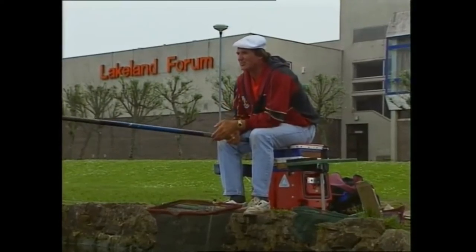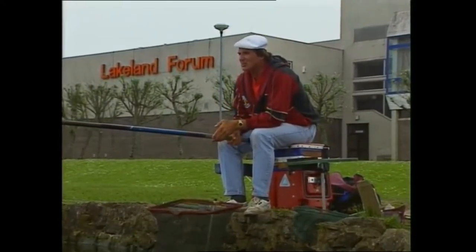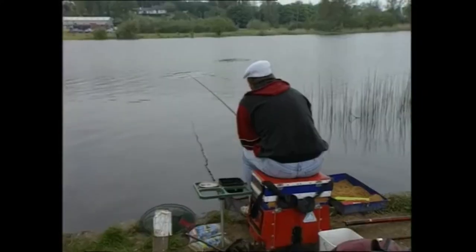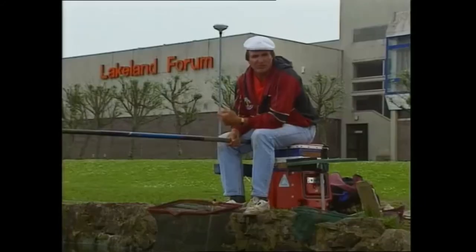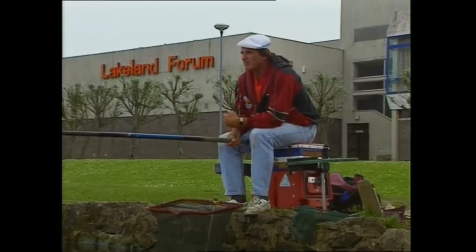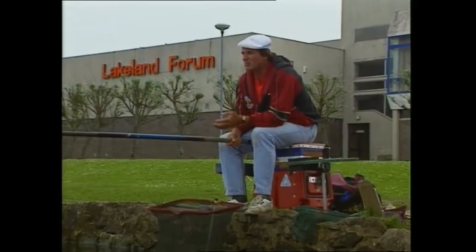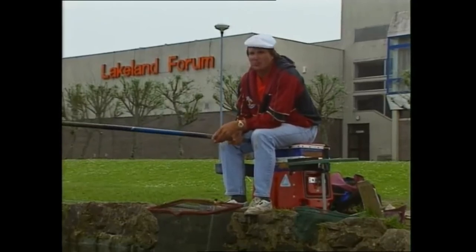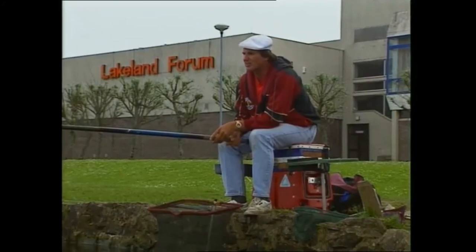If you take a situation where we're looking at a few bream and you don't want to scare the fish off, then I go for a much lighter texture ground bait. I'd probably put 3 or 4 softballs in to start with, and then just keep adding a softball every cast. Depending on what swim you're fishing, you have to vary the weight of your ground bait, vary the style of feeding, and what feed you're putting in it, whether it be bloodworm and joker, or casters, depending on what you're fishing for. Just a variation.